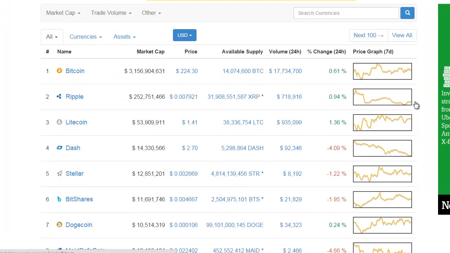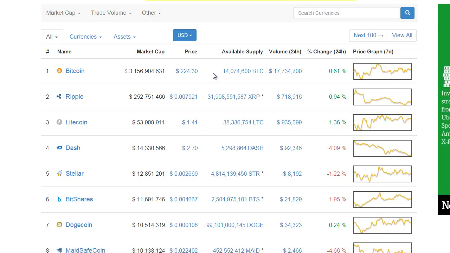What you want to do is understand that the only coin that is listed against a fiat dollar on this chart is Bitcoin itself. Bitcoin is currently trading at $224.30. It's up 0.61%. All of the rest of these are pulling their numbers off of some sort of cryptocurrency platform which uses primarily Bitcoin for trading. So when we take a look at the exchange, you're going to see different prices than the US dollar.